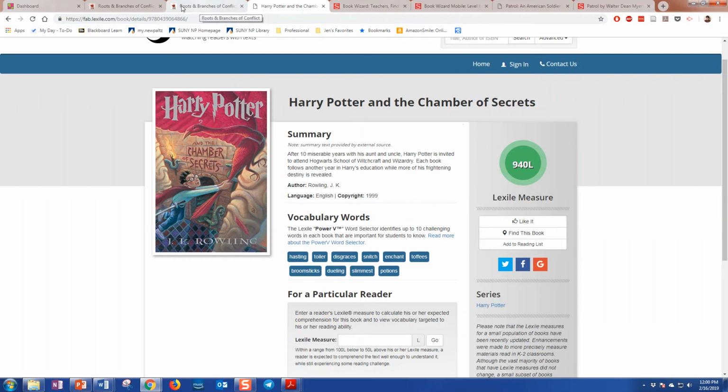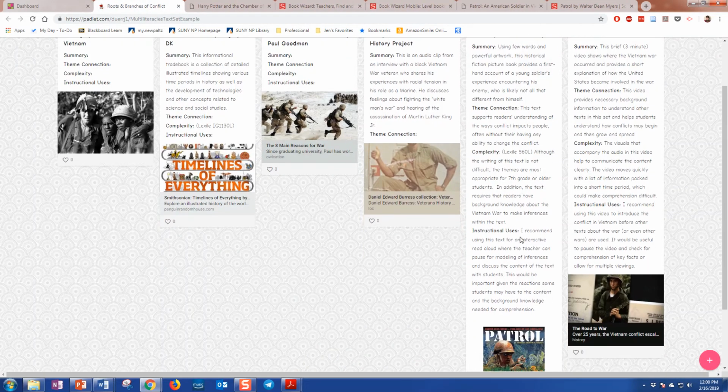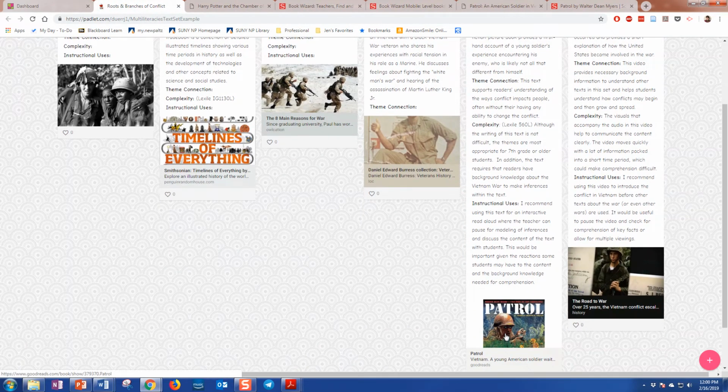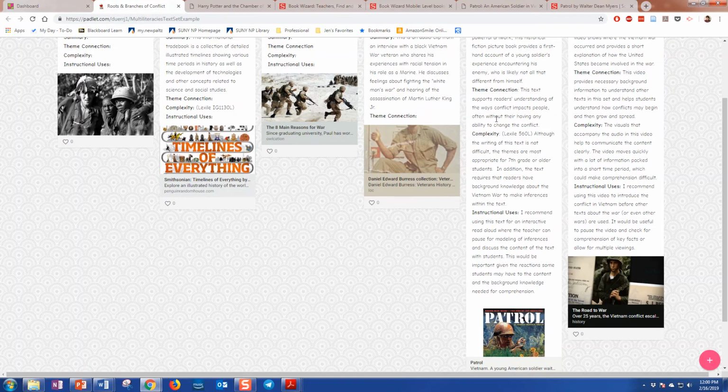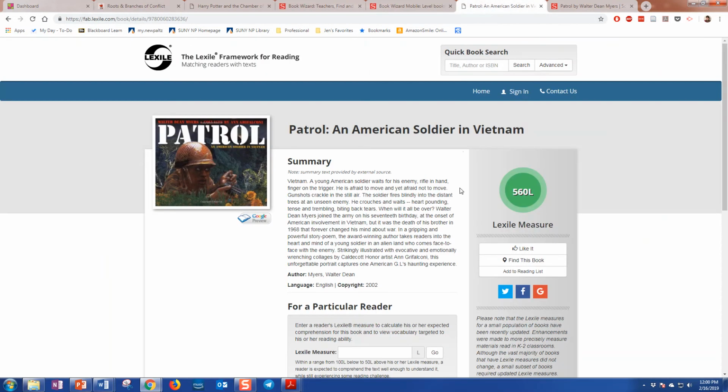Let me go back to, I have too many windows open here. Let me go back to my entry here on Patrol. Okay, so when I look up the Lexile level for Patrol, this is what comes up. Now, I'm going to read to you the little summary because it's important for understanding why we have to use all three aspects of text complexity to determine that.